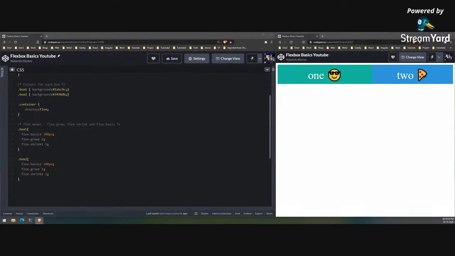This is the one task, the difference between align items and align content. You need to do this.